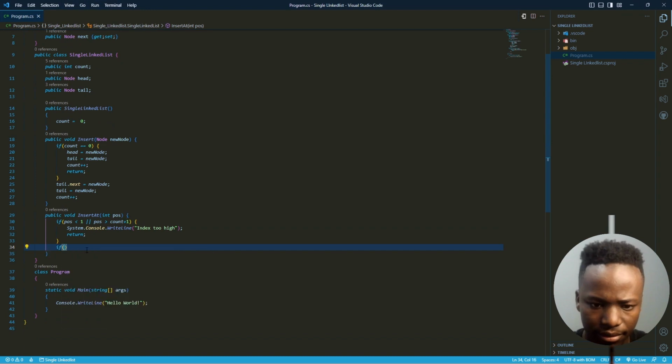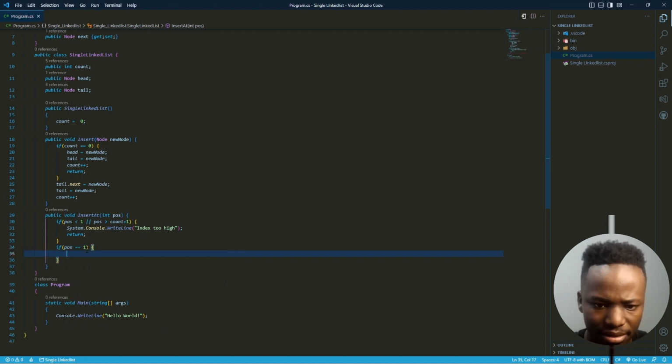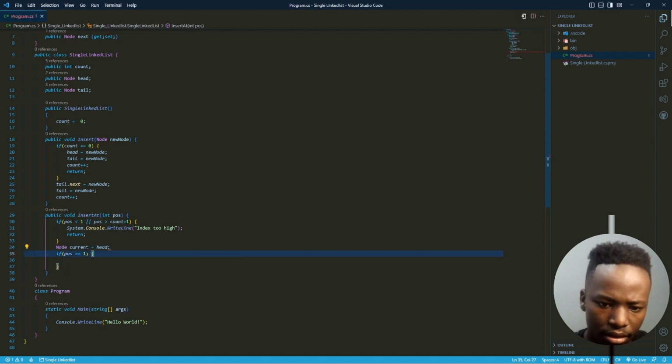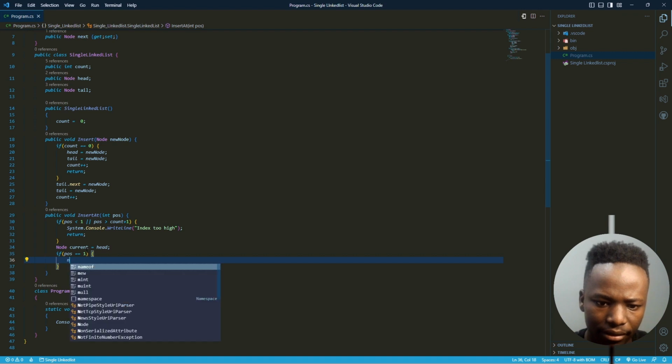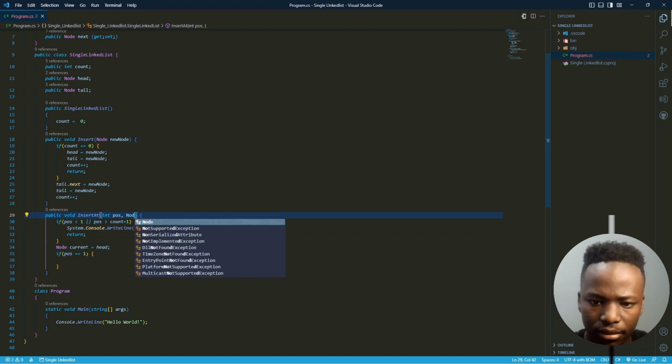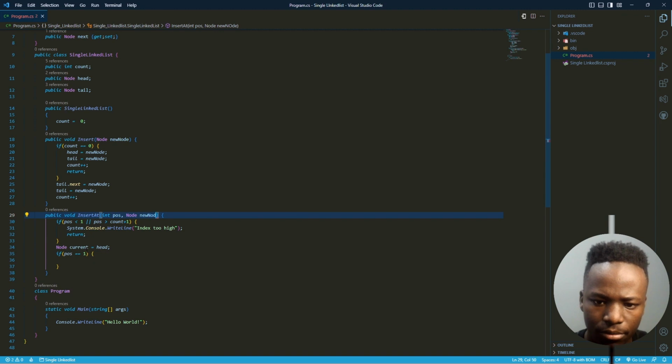So if position is equal to 1, and this person is inserting a new node, we need to get our head. Let's create a node called current, which is pointing to head. For insertAdd, we also need to provide the node that we're trying to insert. Hope that makes sense.